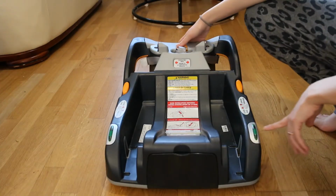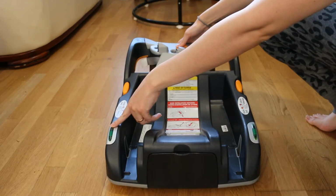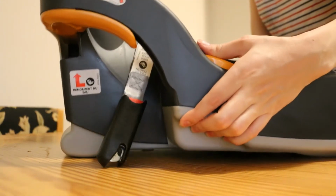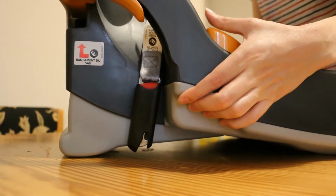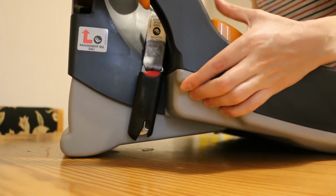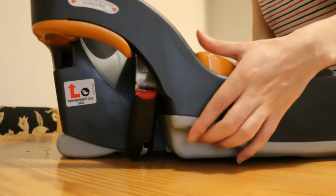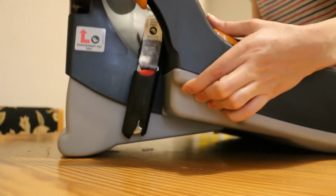There are two green levelers at the sides of the base. When installing the base to the car, you will need the bubble to be in the middle. The base also comes with a recline feature. You press the orange button on the sides and pull the base up to the desired level.